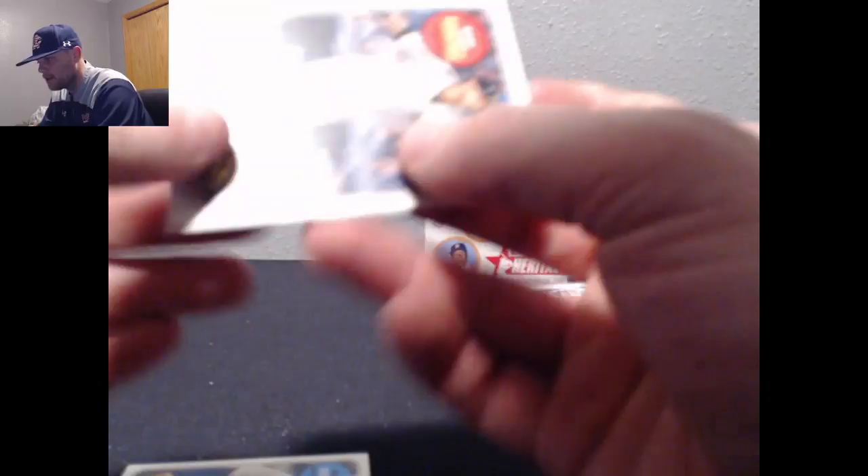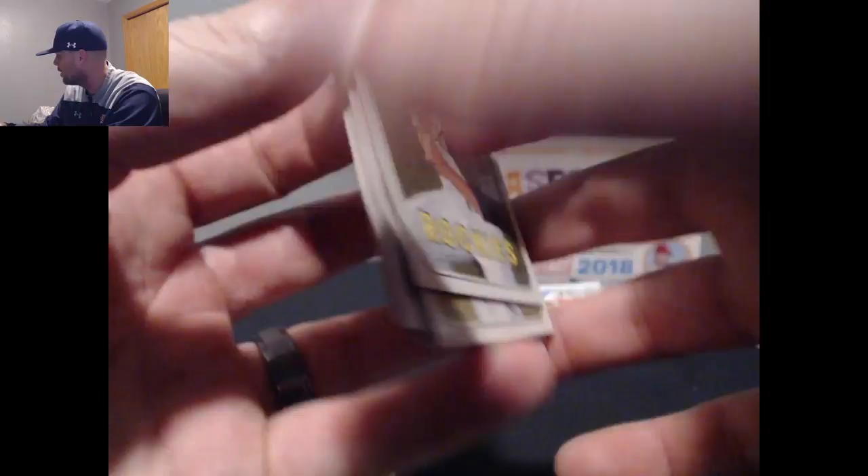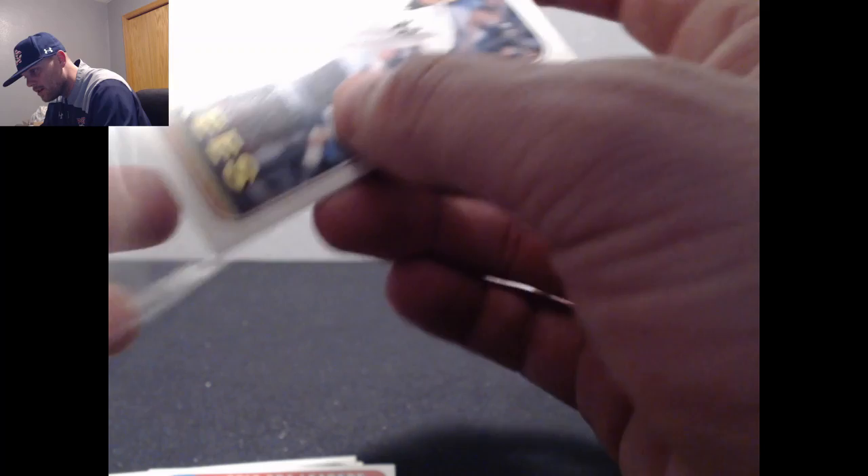Let me sleeve that Sanchez for you just so I don't forget. Man, look at that thing — it is just mangled. Fresh from the pack, nothing else in that pack looked like that. Look at that corner — one card in the pack. Sorry about that, dude. That is bad luck — none of those other ones from that whole pack look like that. All the corners on all these look alright besides that one card. I'll still sleeve it for you though — but that is no bueno.